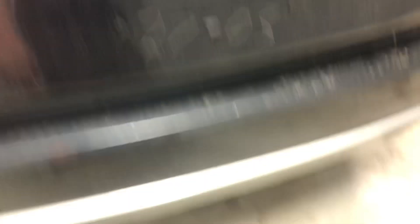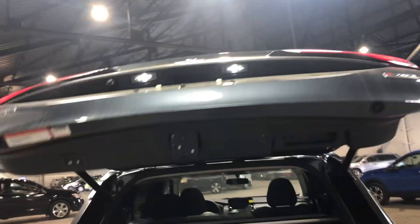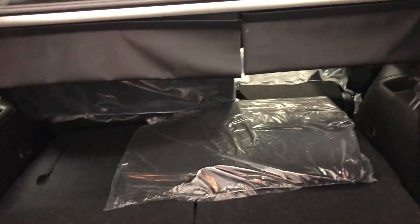Hopping into that third row — it is hands-free. Kick underneath, you'll hear a little beep. Pops open for you and you can set the height that this liftgate opens to. As you can see, you get a ton of space with the third row folded down. These are the mats that are still in the bag. Folding these up is super easy — one pull tab. Your cargo cover does pop up; it's just pressure fitted in. And then the headrest for this guy is stowed away nice and neat under here. When you pop out that cargo cover, you can clip it into the sides as well.